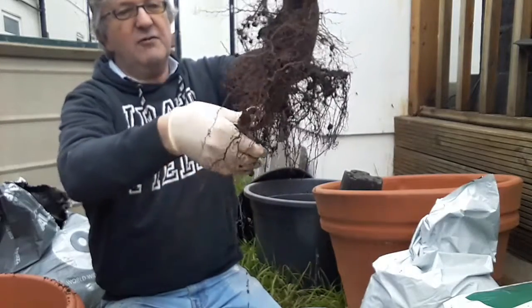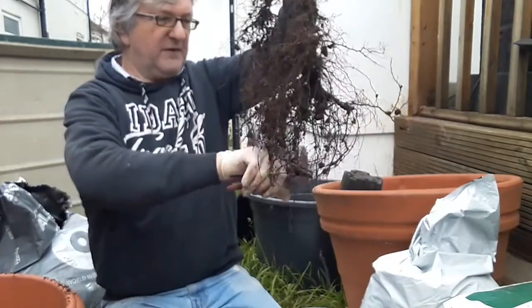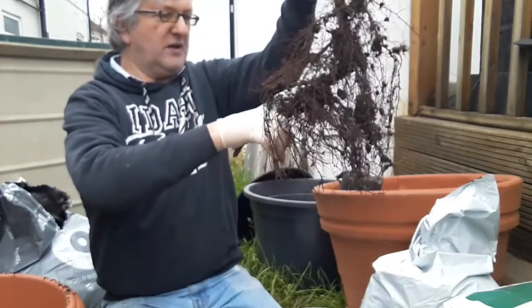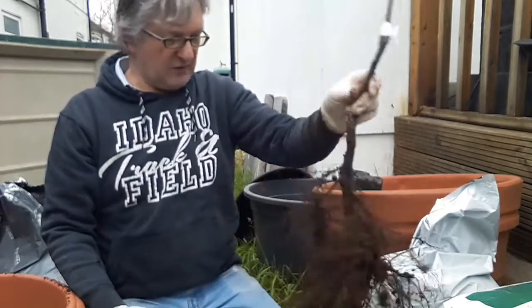Just very light root pruning. Hopefully it won't be too terminal for the plants. These fine roots should recover fairly quickly if the plant's not actually too far gone.